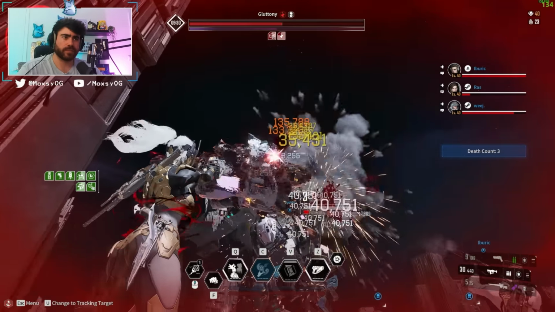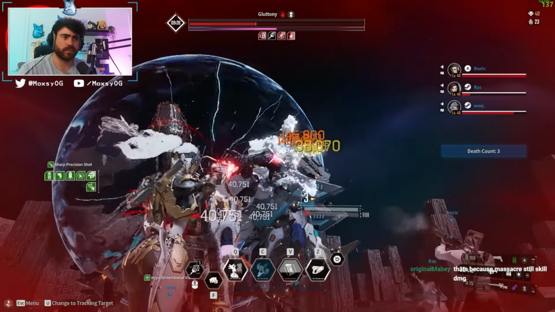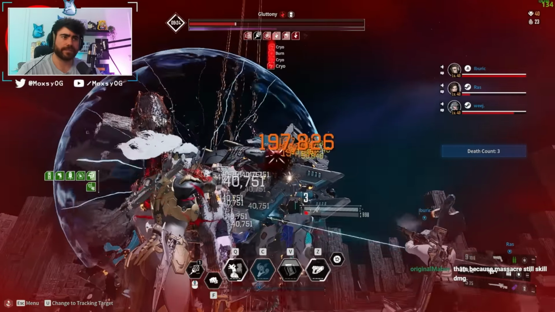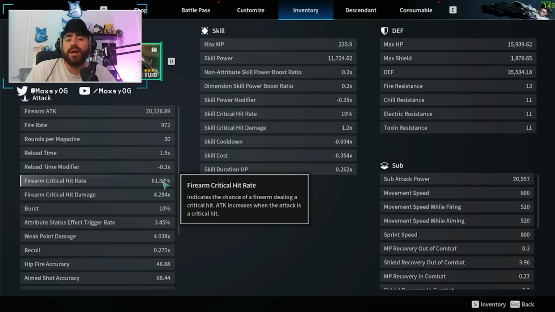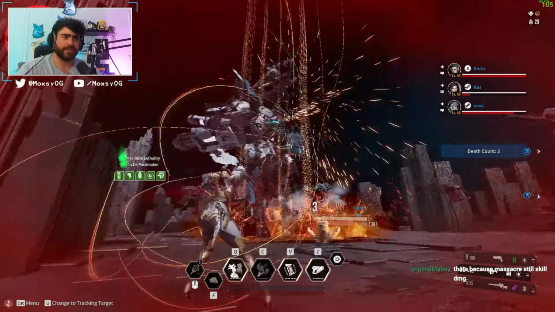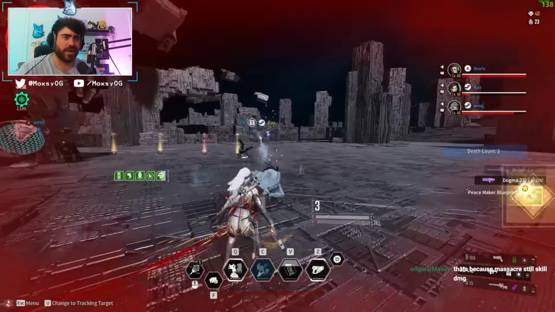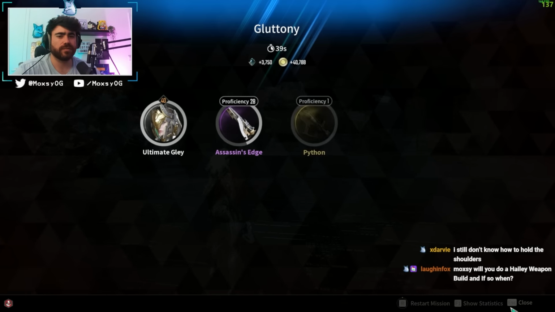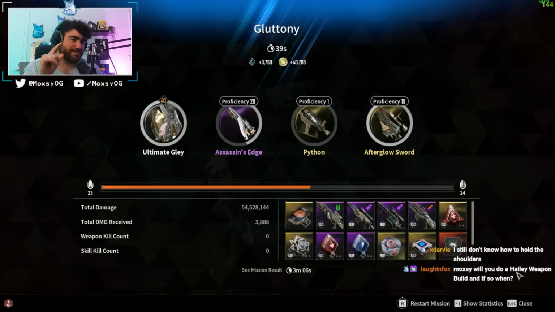So I'll show that to you right now. I just hopped on Enzo. Obviously, I would be on Gley, but I just like to show you what the buff looks like. With an Enzo buff, we get a 61% firearm critical hit rate on our Python with a 4.28x multiplier and 4 times damage on weak points. So we're dealing a ton more damage, and we're able to scale its damage way higher. And this works really well with Massacre.